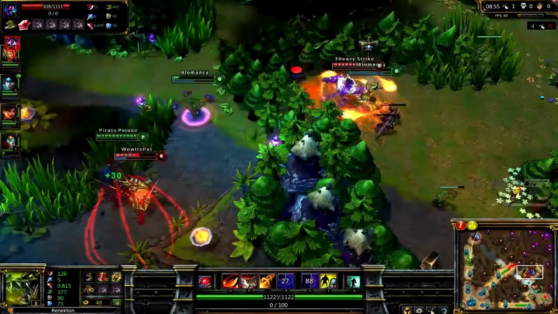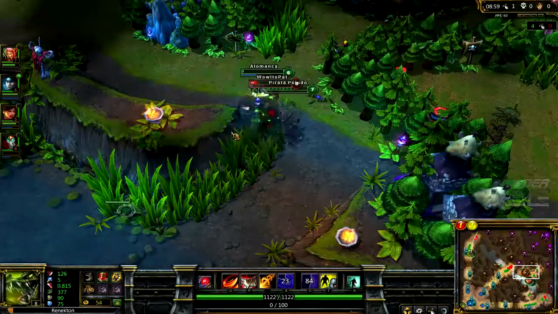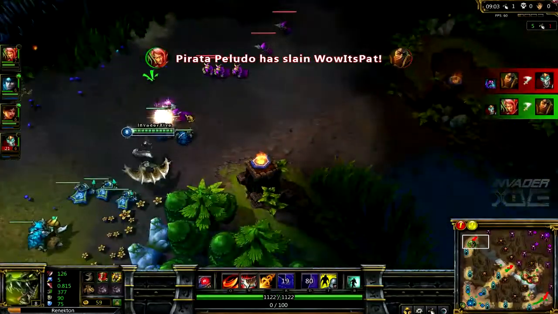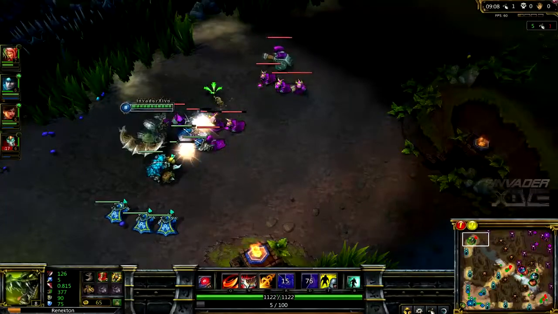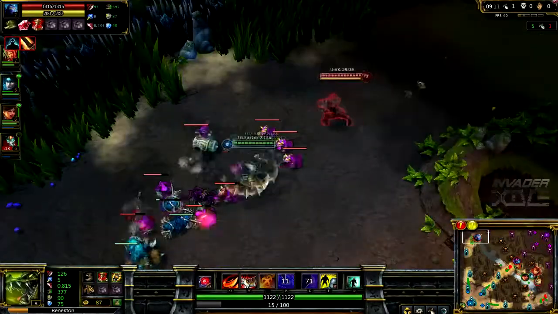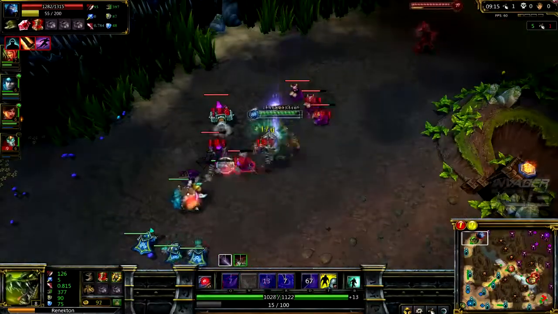Oh, get away! Oh, you can probably kill him before he kills you. Nice try. He almost got away. Let's see if I can do some damage to the Shen here. Oh, he got away. I hate that dash.